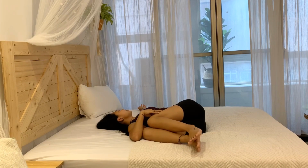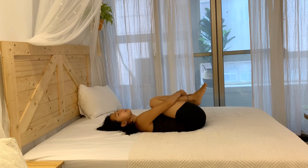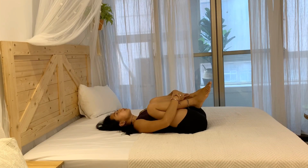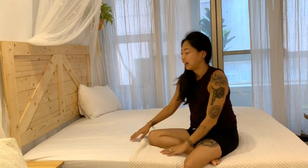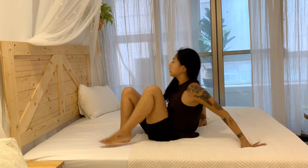All right, coming back to center. Okay, give yourself a nice hug. Move your knees side to side. Okay, and then roll over to either side. Sit on up.